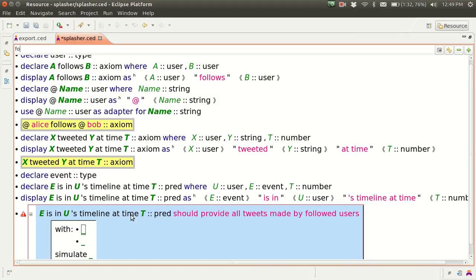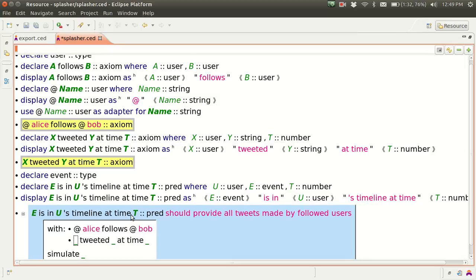So our test data will be that Alice follows Bob, and that Bob tweeted hello at time 100.